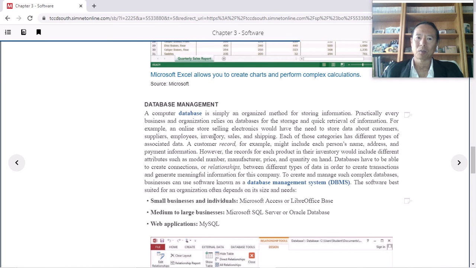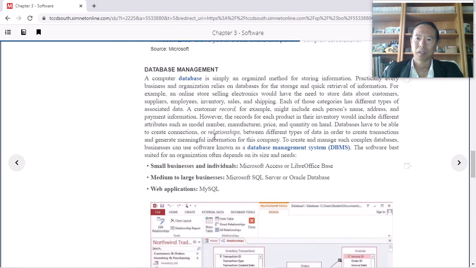Database management, this is typically where we have Access for Windows. There are some other products like Oracle. Access is kind of for small business and individuals.